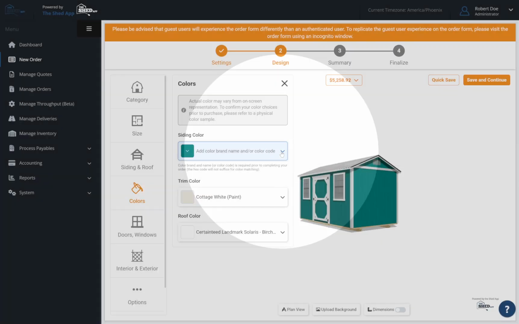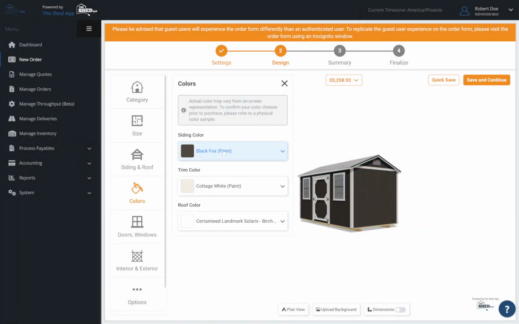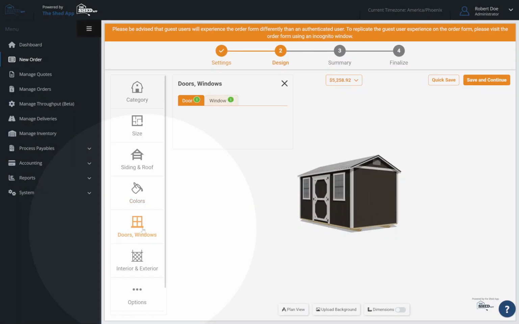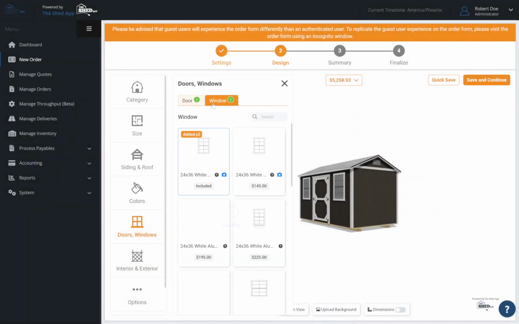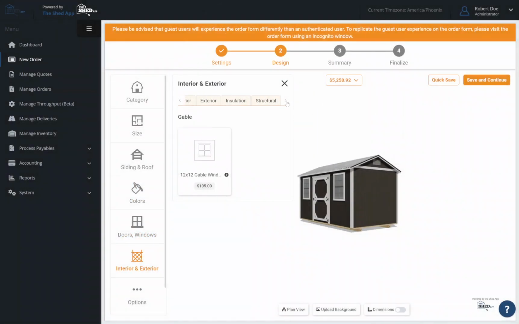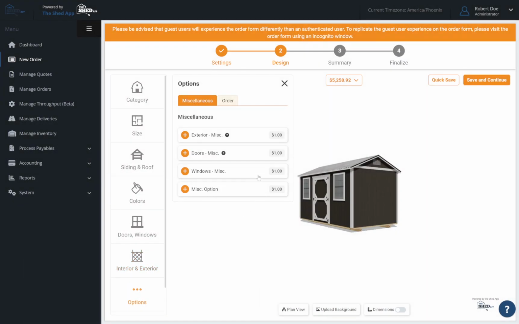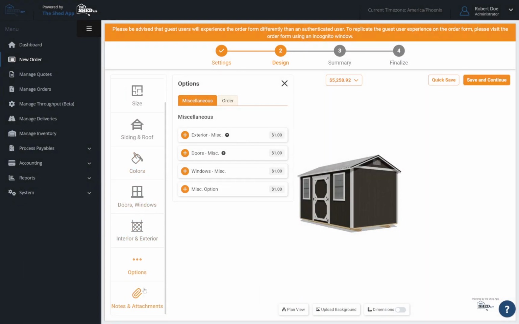For now, I'll cancel this and select a standard color. Next, I can continue with doors and windows, interior and exterior options, other options, and of course, notes and attachments down here at the bottom.